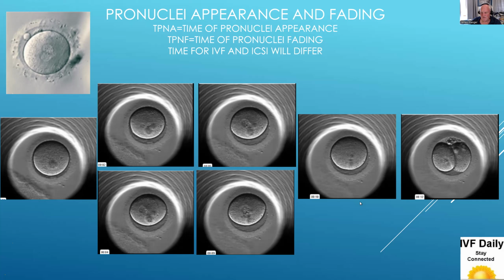So take some pictures from a time-lapse video. You can see here there's a single pronucleus very early on, and no sign of pronuclei. And a short period of time later, 6 to 8 hours, you have your second polar body being extruded, and you see two small pronuclei just starting to appear in the cytoplasm. This is the time of appearance. They get bigger, and then they start to get close together, then they abut.